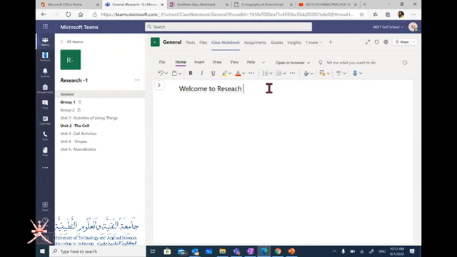Here on the research 1, you can add, for example, a syllabus. And for the syllabus, you can say insert, and you can add it as a PDF, as an attachment or a printout.